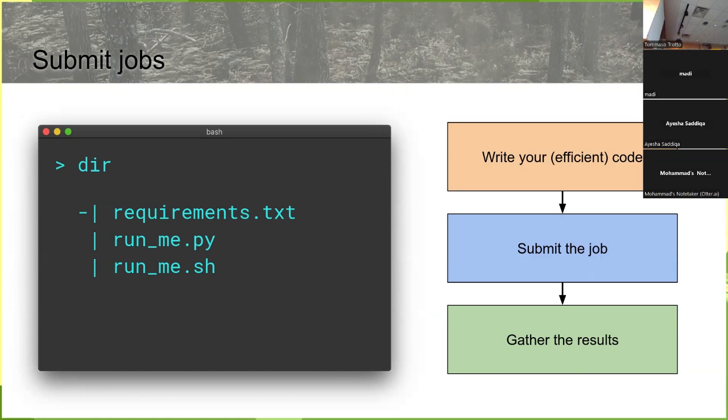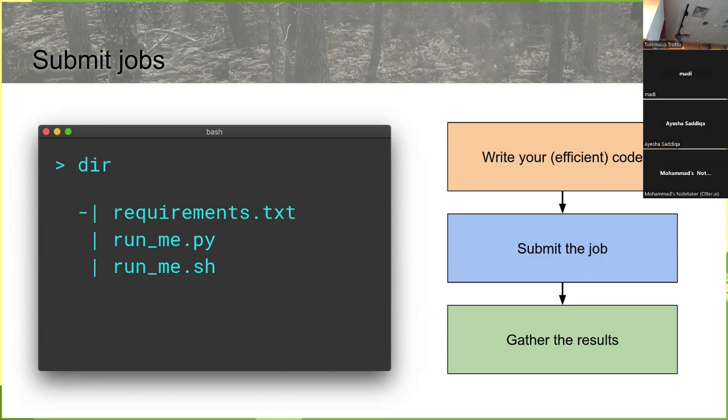You need to be able to submit these jobs and then gather the results from the compute nodes back to your disk so that you can download them and put them on your local workstation. Ideally, in a simple scenario, you would have a Python script, which also works with many other programming languages, a script that submits the job and communicates with the compute nodes.